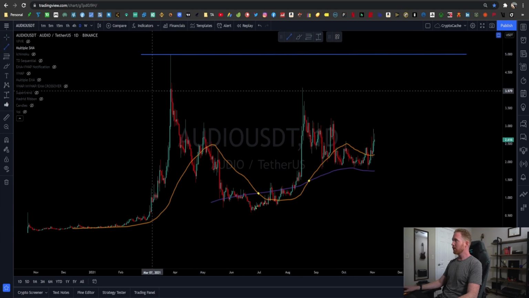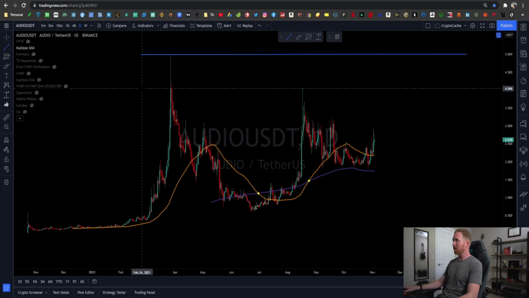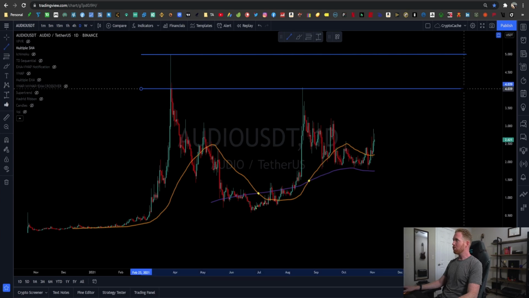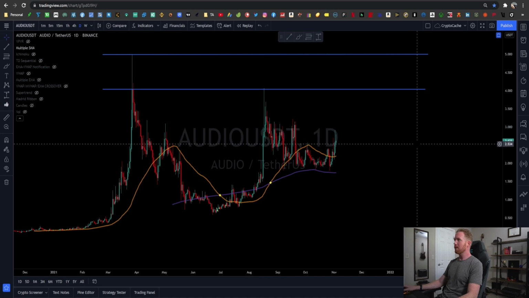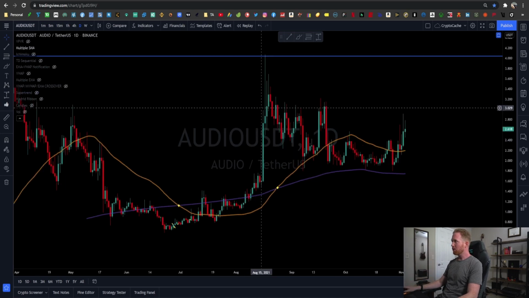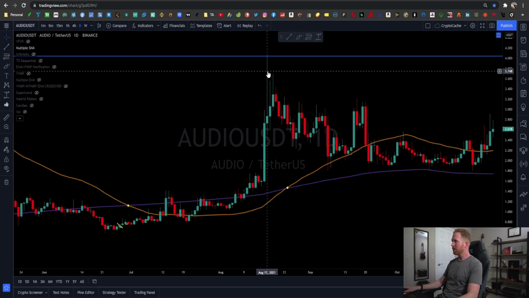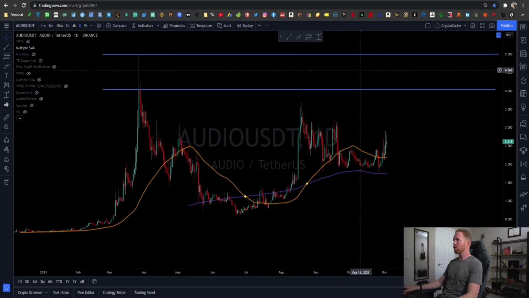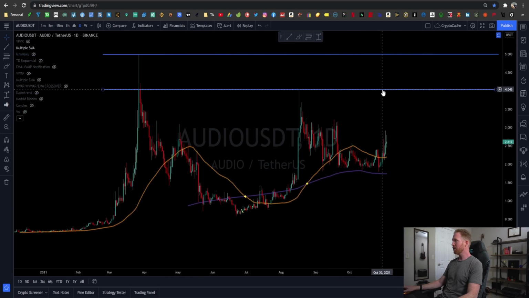Let's also mark where the one-day candlestick had closed, right? Because that's a very important initial resistance. It's not the all-time high, but it's basically the range, right? Because you can see right here recently, what was that date here? Right on the 17th of August, it tested and rejected that level. Okay, it's like, nope, not getting past here, right? So that's a strong resistance channel between basically say $4.05 and $5.